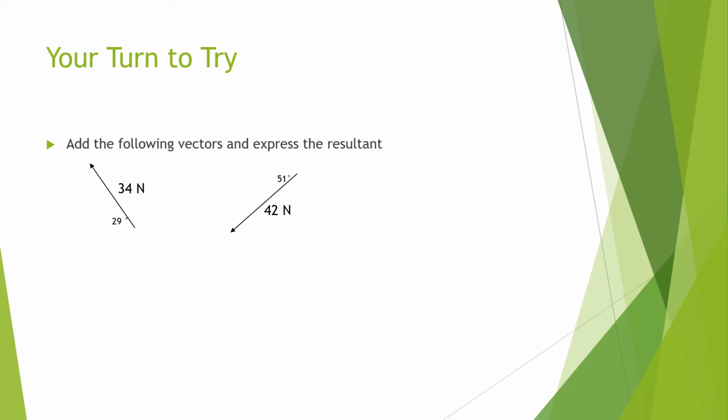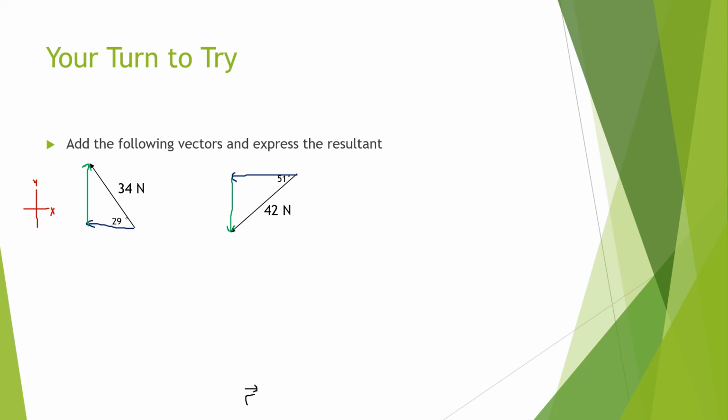Okay, hopefully you were able to work through that. Let's go through it. Again, I'm going to define my coordinate system. Just going to use the standard XY coordinate system. I'm going to break my vector into components. So in this case, both of my horizontal components are pointing toward the left. And then my vertical components, I have one pointing up and one pointing down. And I'm going to add them together. I'm going to call that vector R.